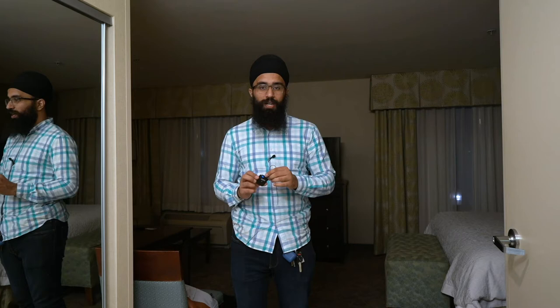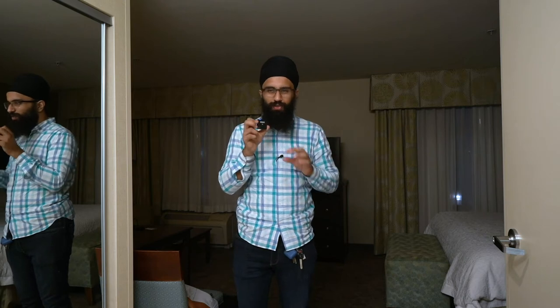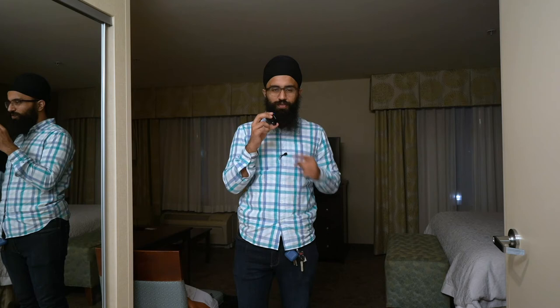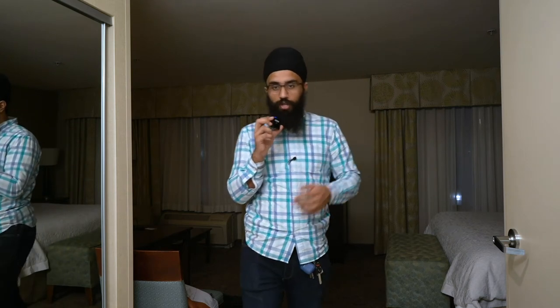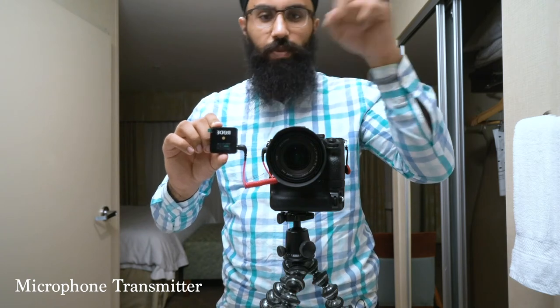The good thing about this microphone is I don't actually need the lavalier mic at all. If I didn't have it, I could literally just take this wire out and use this transmitter as a microphone — just put it right here. It might be slightly big compared to the lavalier, and everyone knows it's a microphone. The lavalier, on the other hand, is pretty small. All the audio from this whole video is actually shot with these two microphones, and right now you're hearing the voice coming out of this microphone. Normally you only need these two. This little thing is the transmitter — it transmits to the microphone on my shirt.